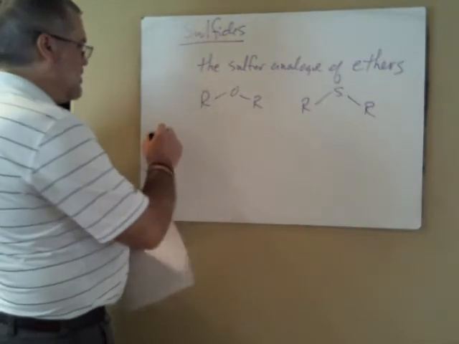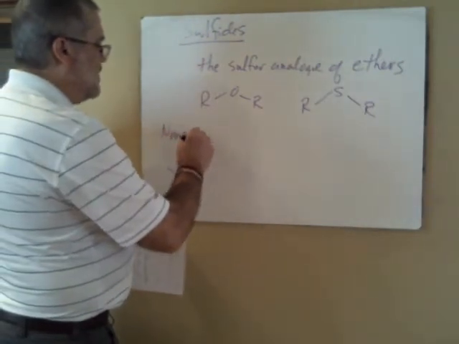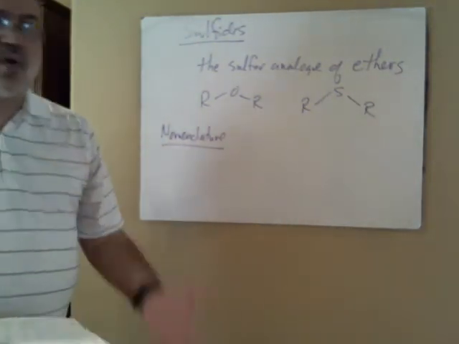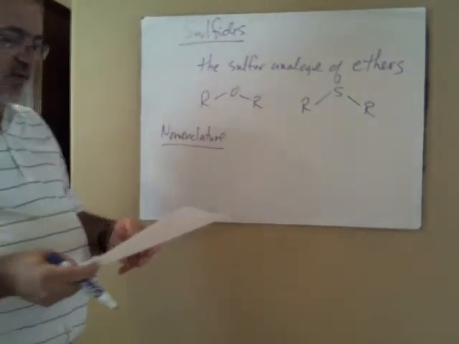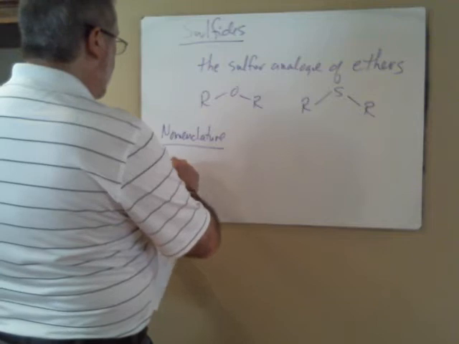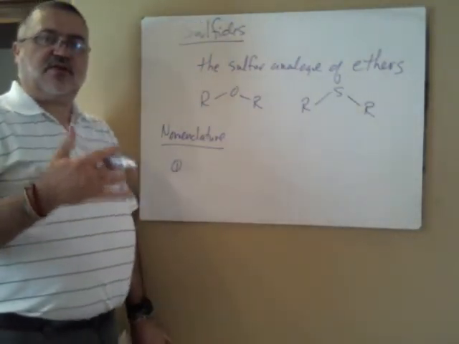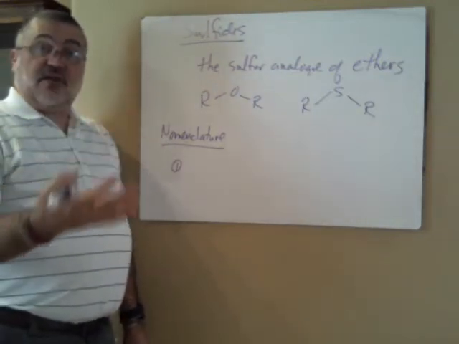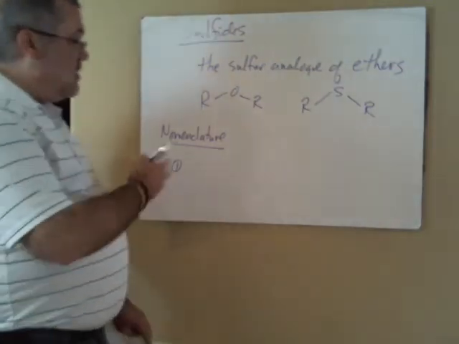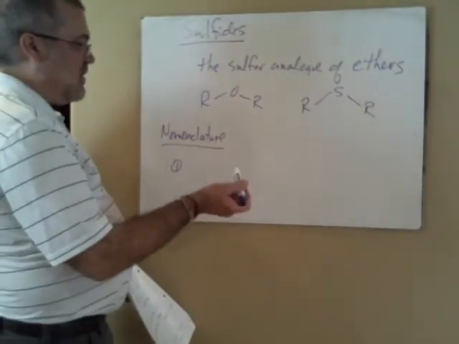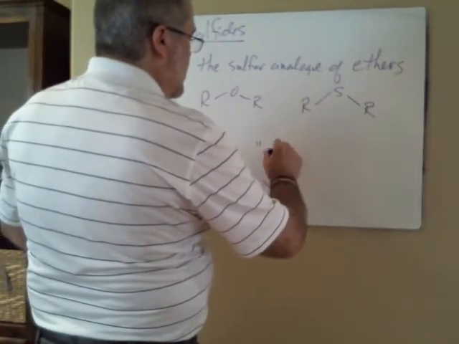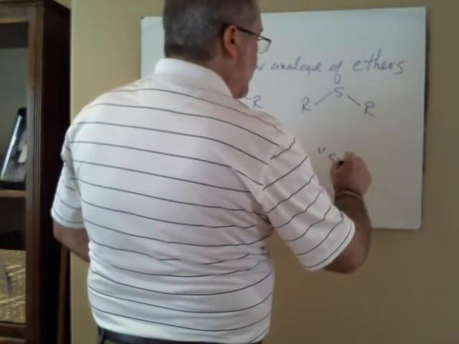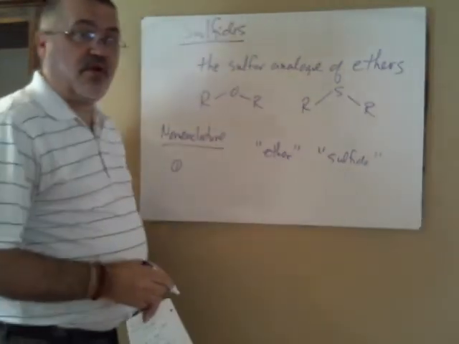And so nomenclature for this is going to be exactly like what we saw for an ether. Subordinate functionality, so there are basically two ways we can do it. Remember the first way that we talked about doing ethers is that you could just look at the two residues and name them, the substituent name, and then you just added the suffix ether. Well, you can do that with sulfides too, but instead of putting ether as the parent, you're going to put sulfide. It's kind of a no-brainer, right?